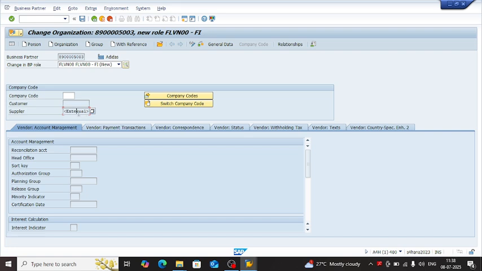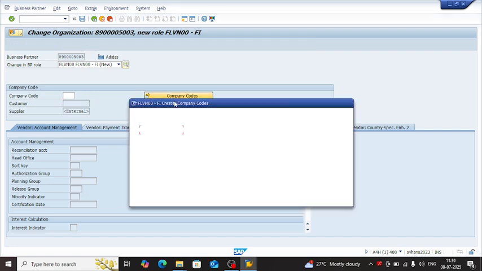If it had an external number configuration, then we would have had to enter something manually, right? So that's the meaning of the configuration that we were doing in the customer vendor integration, right?